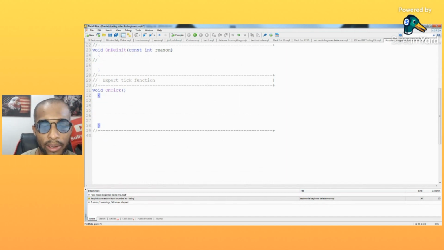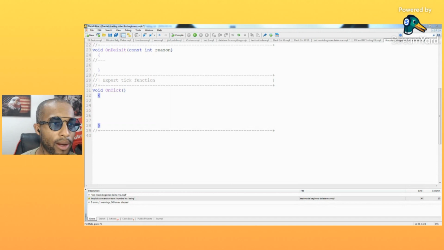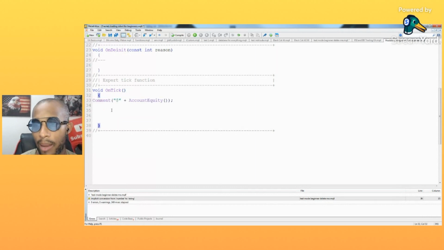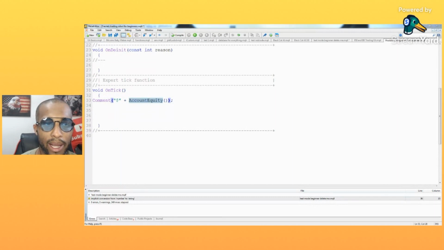So the first thing we need to do in creating this EA is go through and make sure that we can read our comment line. And our comment line is going to be the same thing as the last video I made. It's basically reading about what's happening. So we're going to do comment and do plus money sign. And basically when we see our account equity, we'll see it bouncing in the top left-hand corner, making sure that we know what's happening. Our next thing we need to do is make a double.